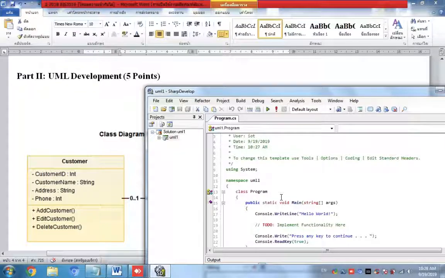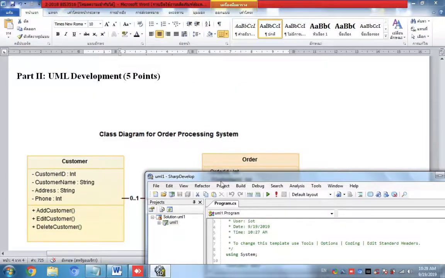Business people look at this as pictures. So to visualize this better, they use what we call a UML diagram, or Universal Modeling Language, where each rectangular box represents each data class.